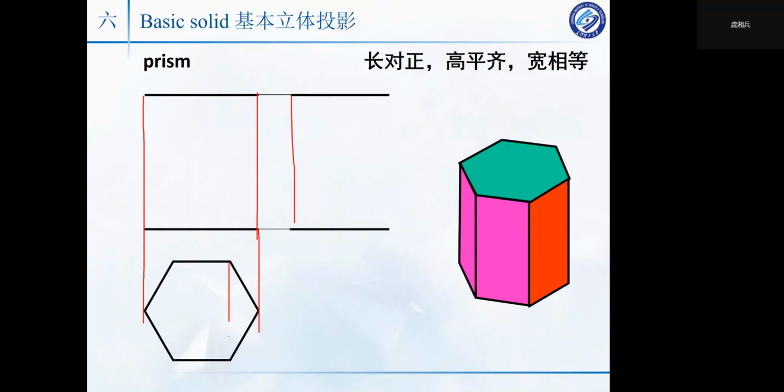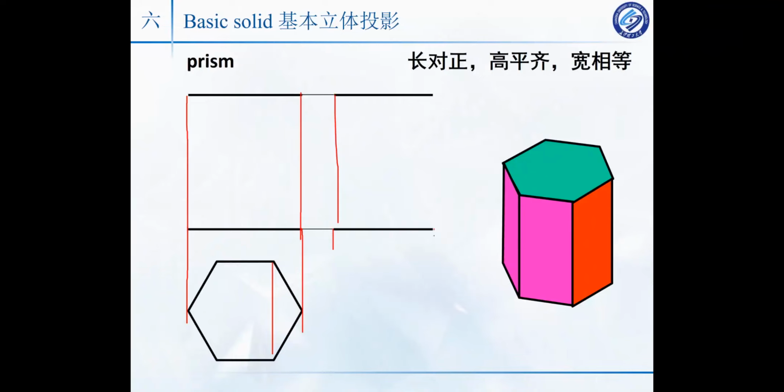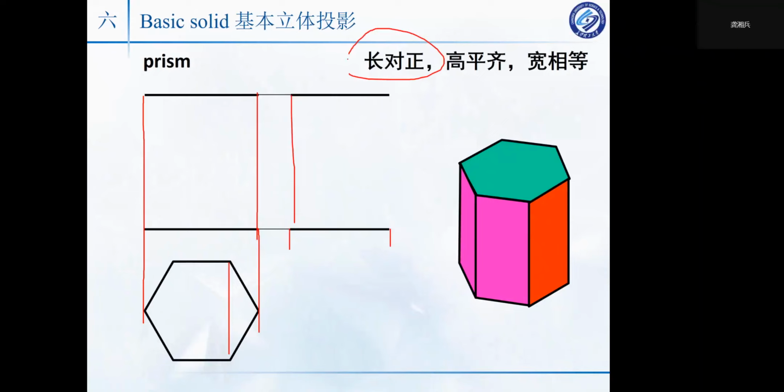In Chinese, we say the length is equal, the height is equal, and the width is equal for this prism in the three-dimensional projection system. So you can see here.